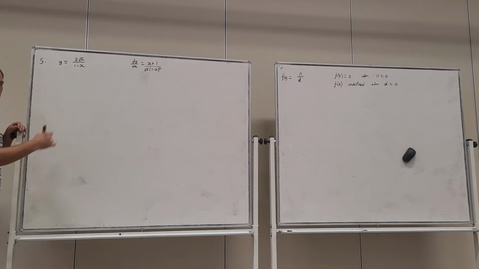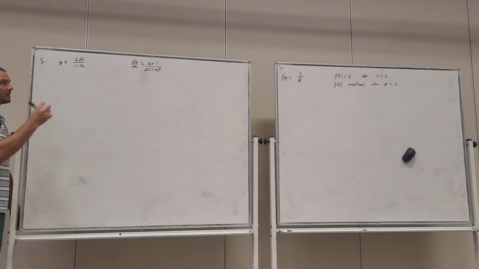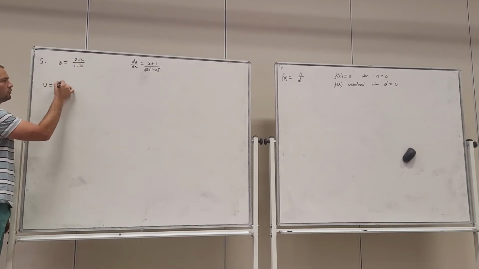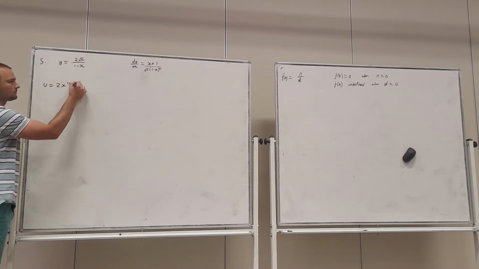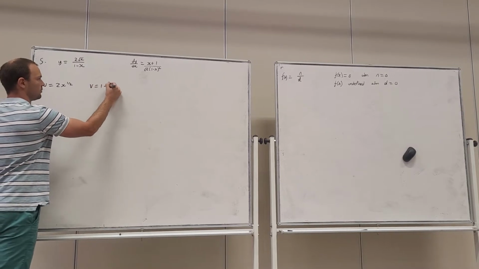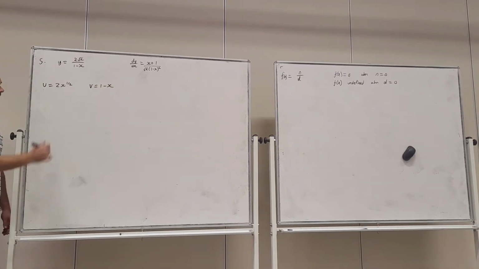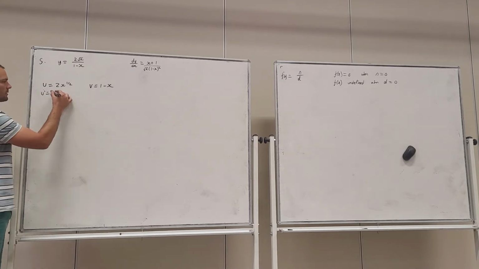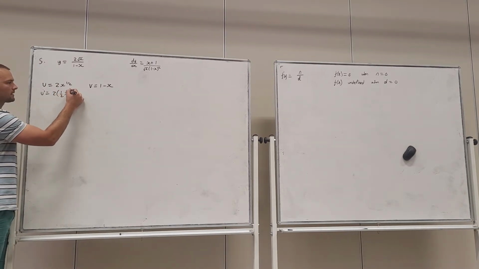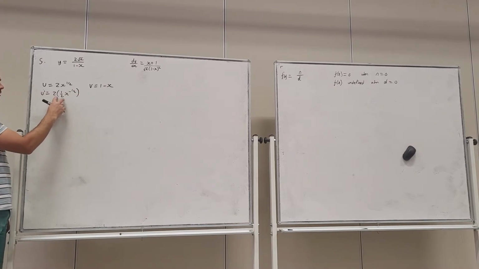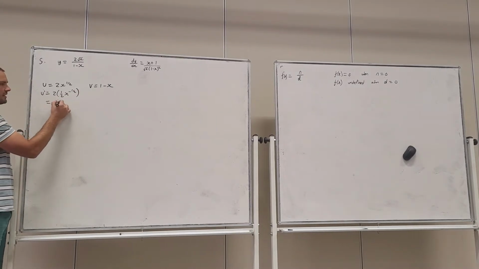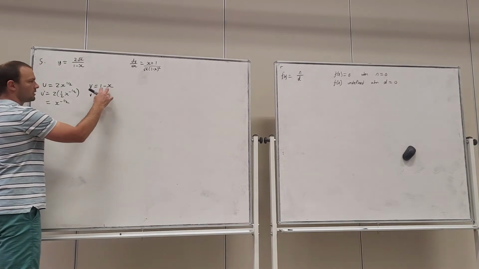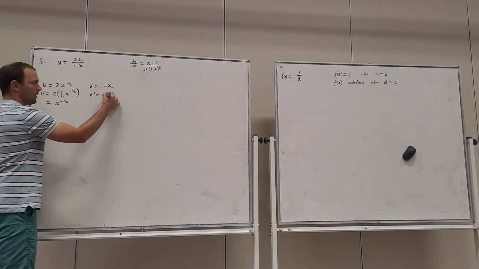If we have to use the quotient rule, we can recognise that because we have a function at the top and a function at the bottom. So u is going to be 2x to the half and v is going to be 1 take x. Alright, u dash, I'm going to do it slowly and then I'll simplify it. So it's going to be 2 times half x to the minus half. Alright, 2 times half simplifies to just x to the minus half, doesn't it? And then v dash, 1 take x just becomes minus 1.